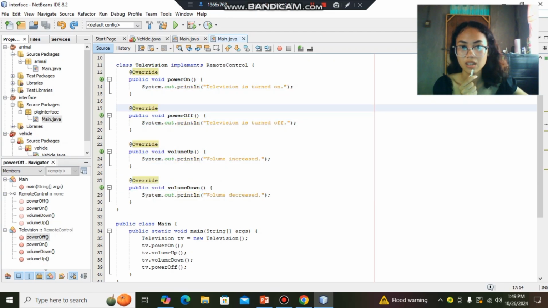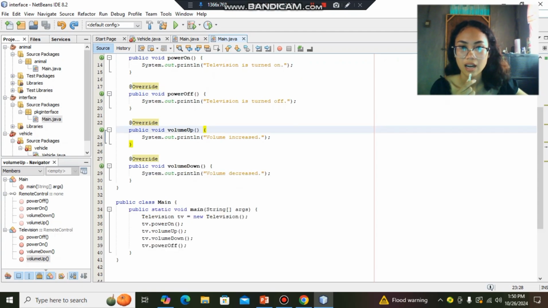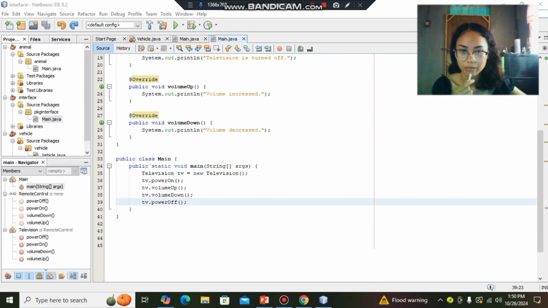So if matawag kani silang method, naay mga message na mo print, mga message na mo indicate na ang volume is na increase or na decrease, ang television is na on or na off. The main method, the main class.